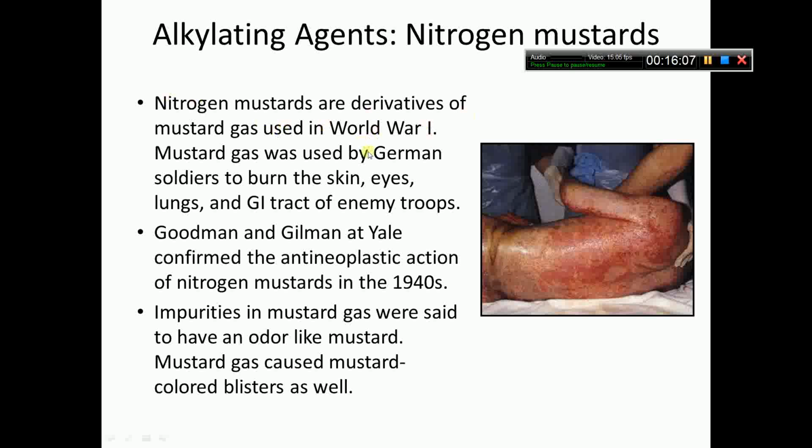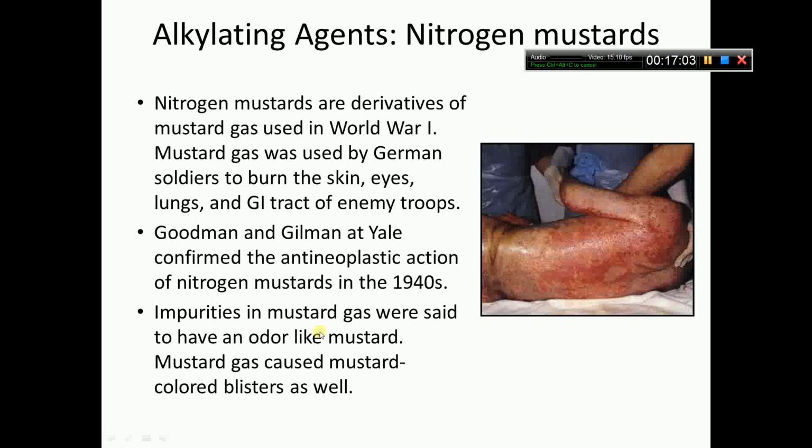Just for some interesting history, the nitrogen mustards were used in World War I by the German soldiers in the form of a gas, and this gas was used to burn the skin and the lungs of the enemy troops. Interestingly, the Bible of pharmacology, edited by Drs. Goodman and Gilman, the one we use here at Wilkes University, well, these two, when they were at Yale, confirmed that nitrogen mustards had anti-cancer activity. So they took something that was very toxic and determined that if given at the right dosage, it doesn't have to be a fatality; you could actually reduce the cancer burden. Of course, these drugs are extremely toxic, so they're still used as sparingly as possible. We'd rather use more specific agents.